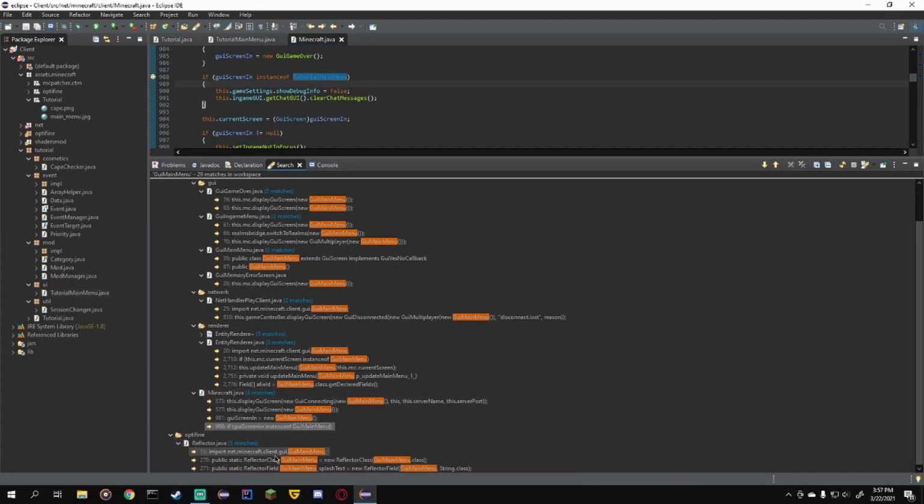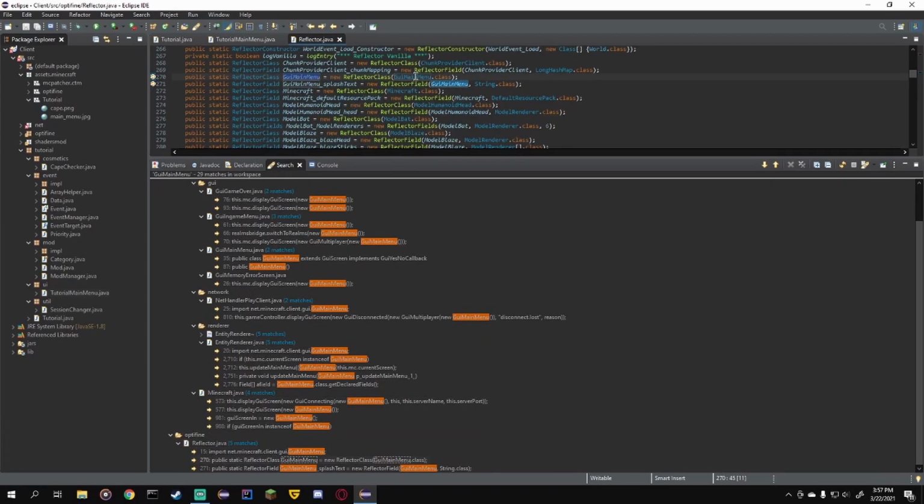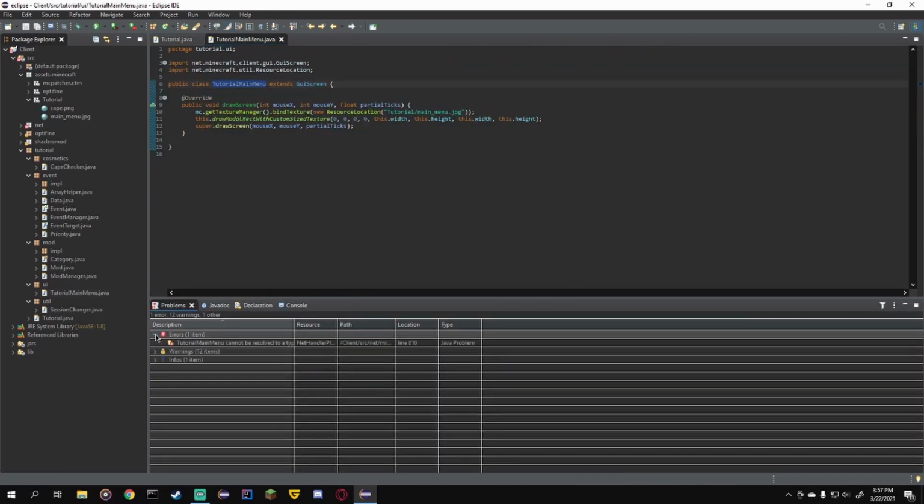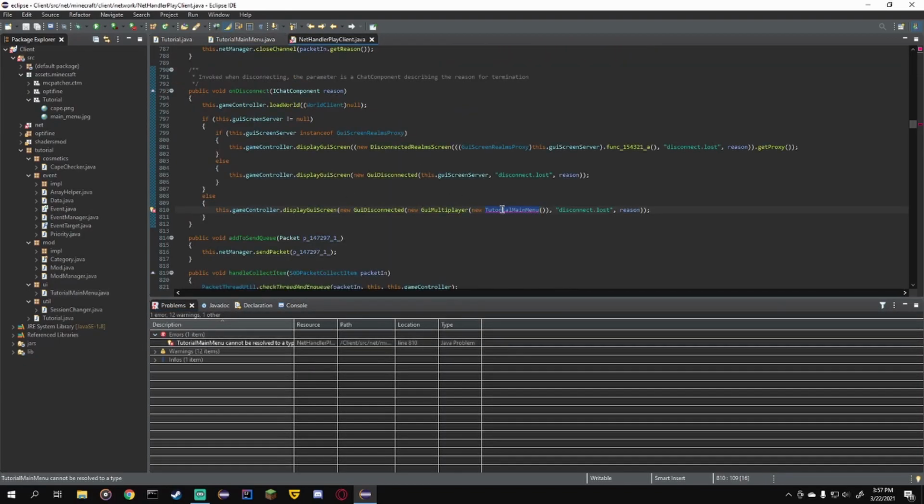There's an Optifine thing? Since when? Oh, it's a reflector class. Yeah, I don't think we need to put that there. I'm gonna do it anyway, though. Yeah, never mind. It's probably gonna give a bunch of other errors. Okay, apparently there's an error, so I'm gonna check it. Yeah, I didn't import it here. Make sure you import it in every file.